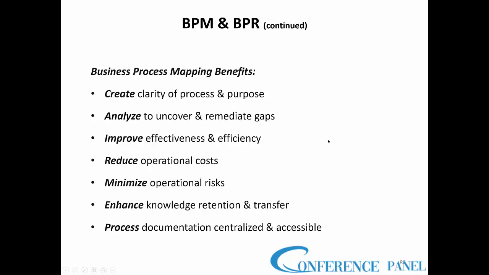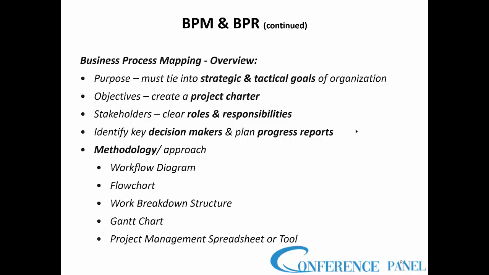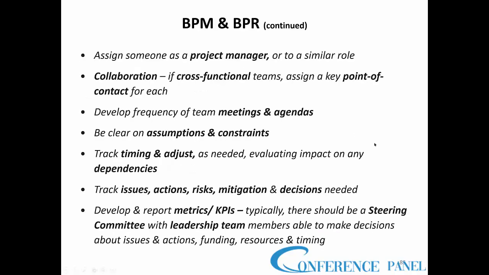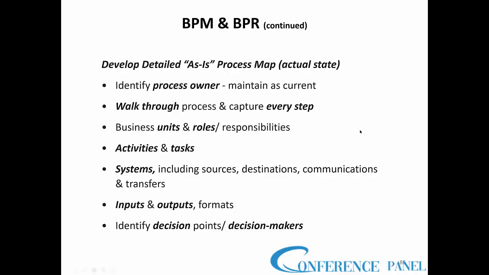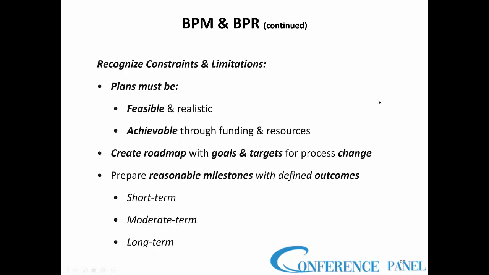So the business process map, you clarify the process and the purpose. Other benefits, you keep the process compliant with industry standards and regulations. In an overview, a process map should have a purpose. Assign someone as project manager. You want to develop the detailed as-is process map. The detailed to-be process map is what you'll get. And you have to recognize constraints and limitations.